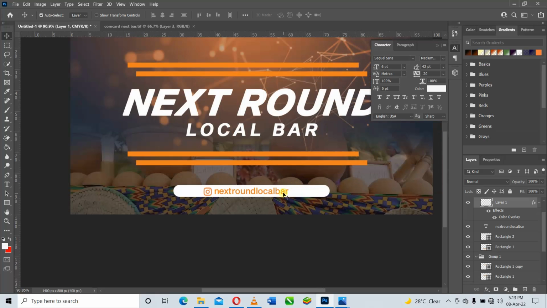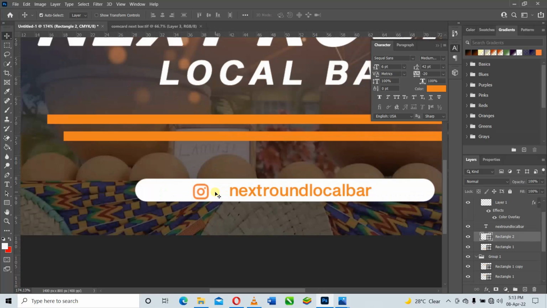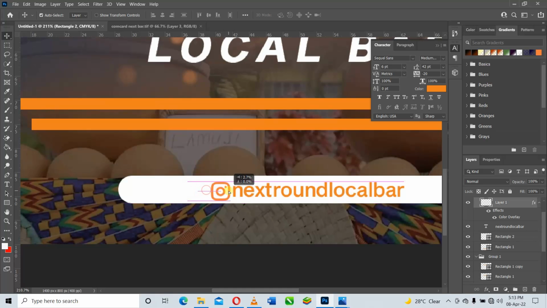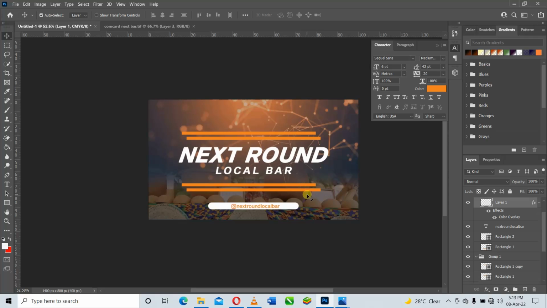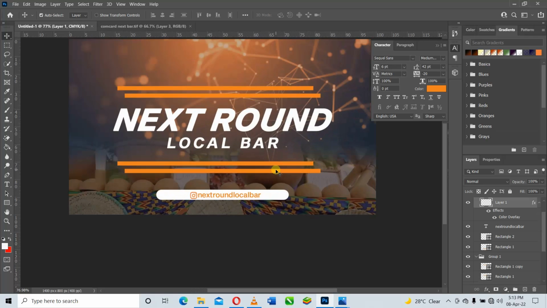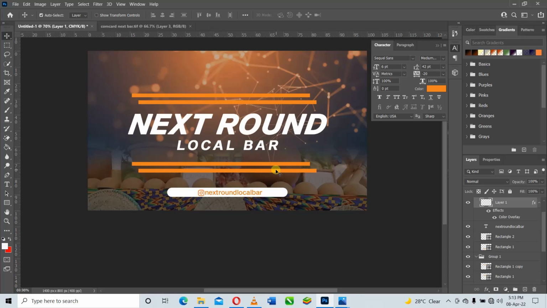So this is what we did. So we try and see if the two of them are in the center, because both this and this are almost the same thing. So this is the simplest way and a very nice complementary card that we did for Next Run Local Bar.